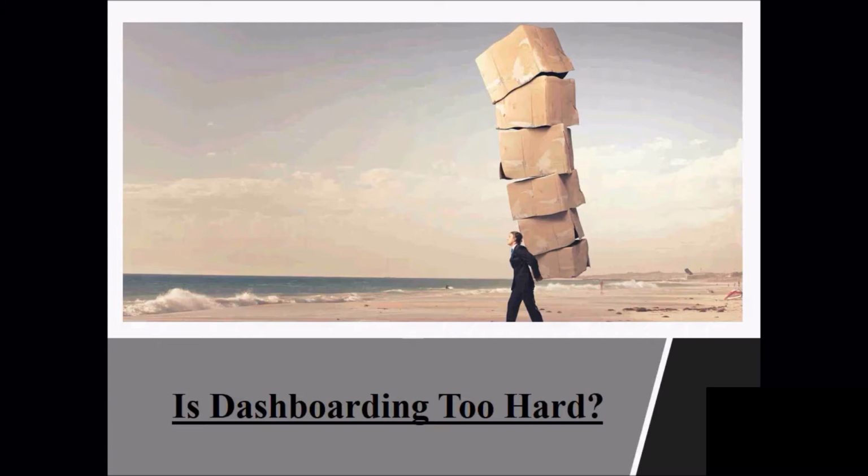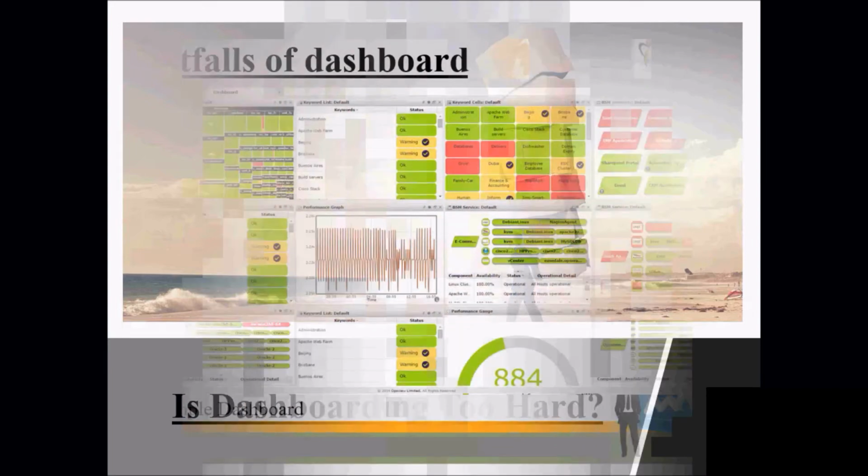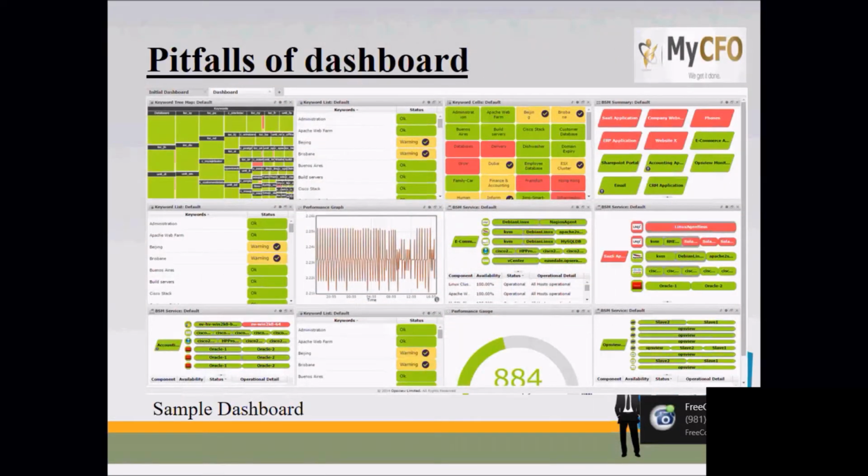Let me show you a few examples. How does it look? The color combination is fine, but from a user perspective, I don't know which data needs to be seen first. It is filled with data and graphs. The most critical information does not attract the attention. It gives out excessive information than required to make a decision.